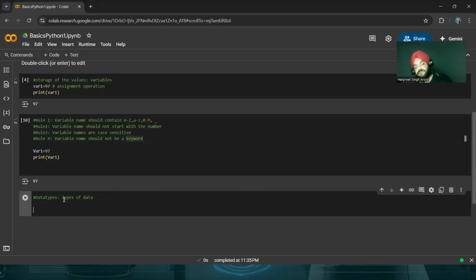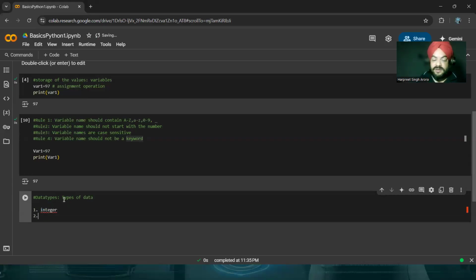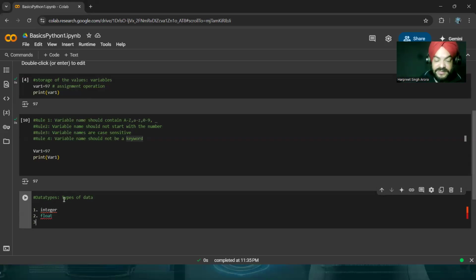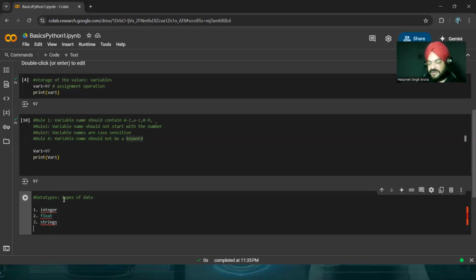And when we talk about data types, or types of data, there are a few types. I know you might be knowing it. You might be answering in your mind, okay, we know it, what is he talking about. So one is integer. What else? Integer, float. What else? Strings. String you already know now. And another one is Boolean. If the statement is true, it will show true. If the statement is false, it will stay false.